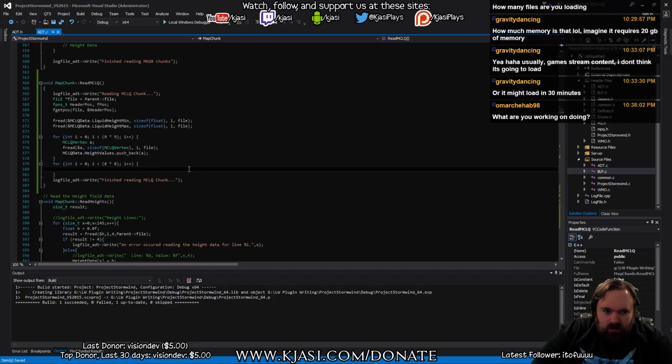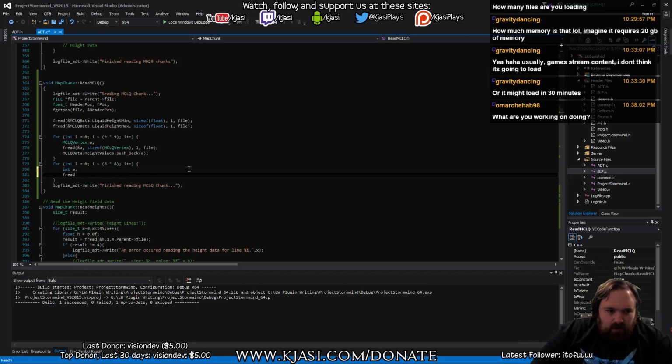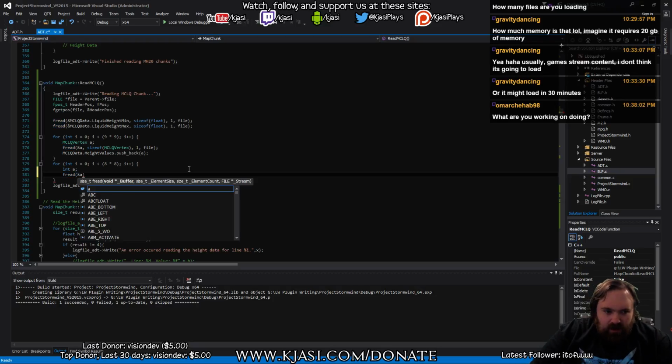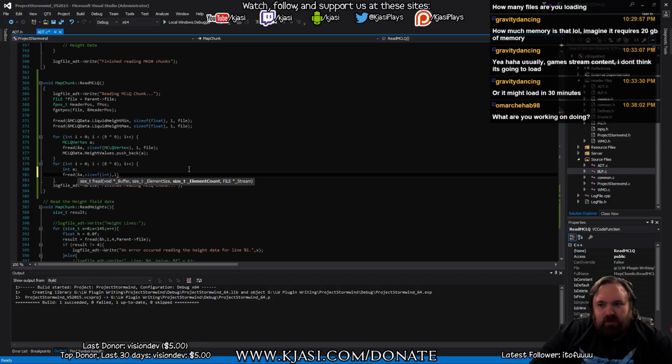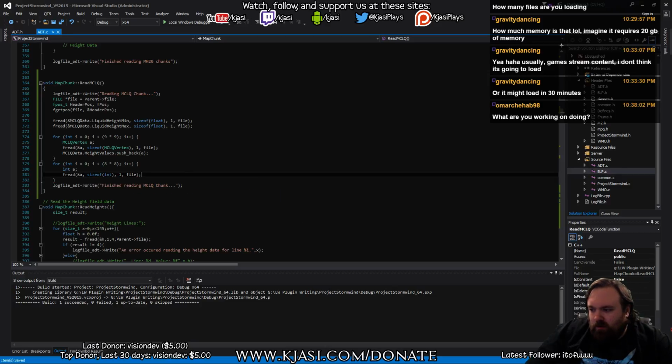Okay, so int a, f read at a, size of int. Now, see, I could probably do this a little bit easier if I did a pointer system. But I'm fine with this. Let's check on Lightwave. Not yet.